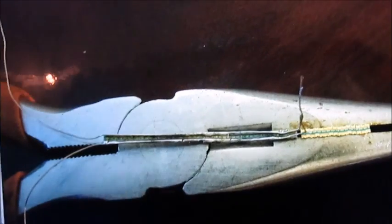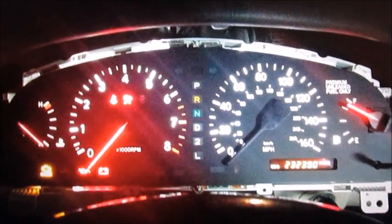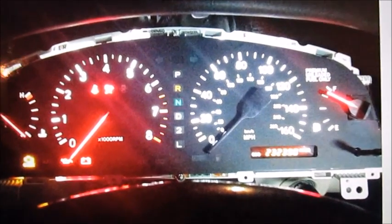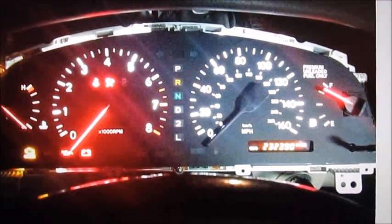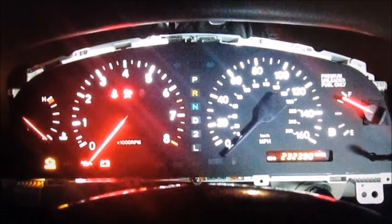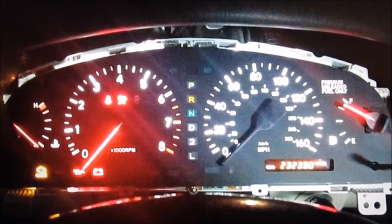All right, this is clublexus.com where the picture is posted, and I don't know if it can show in the video, but the RPM gauge and the fuel gauge are the only two that have been changed with the method I'm describing in this picture. The temperature gauge, I think, is still factory, and the speedometer is not even on. All right, just to give you an idea of the intensity.